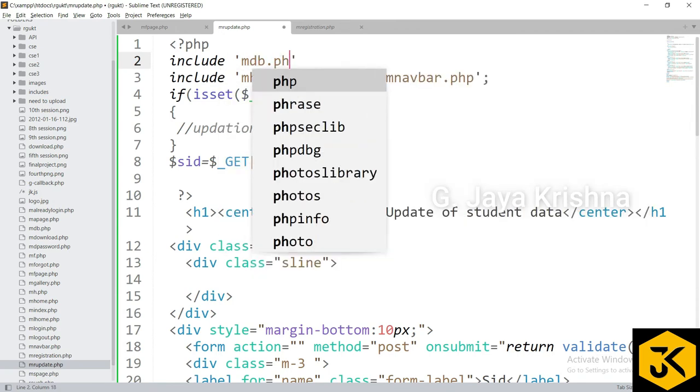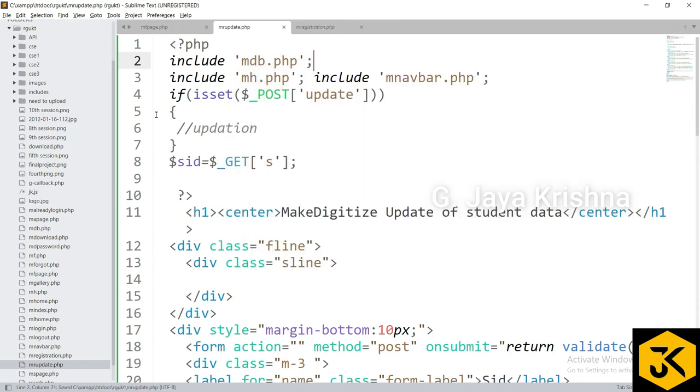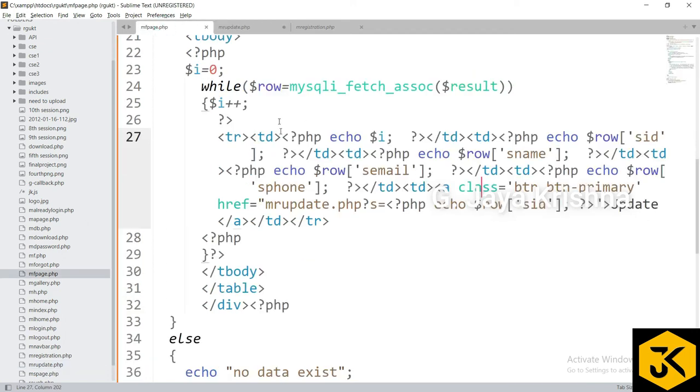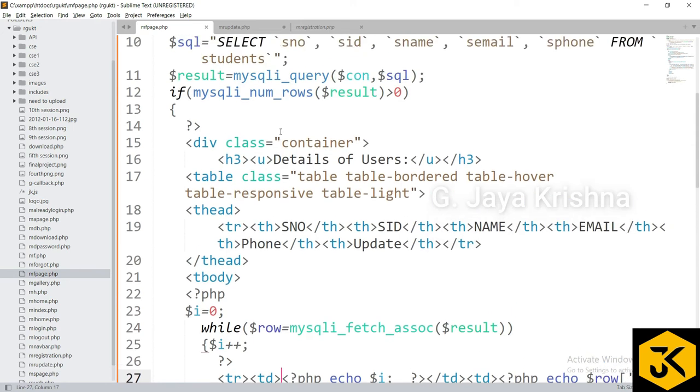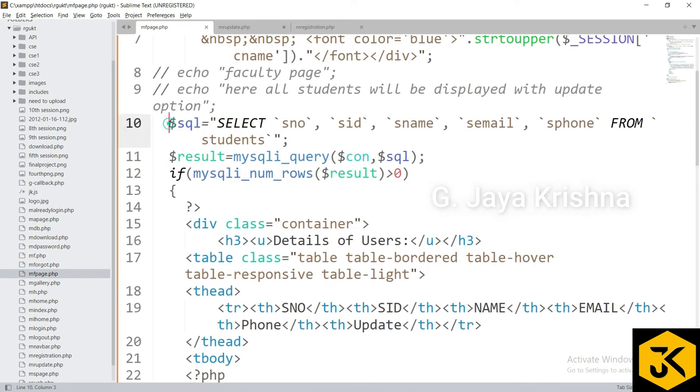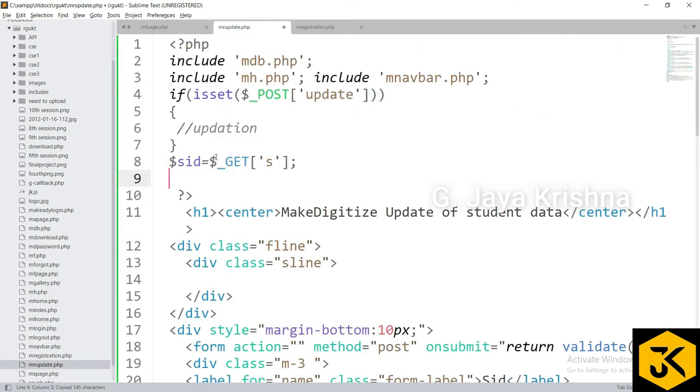That's why I'm going to use mdb.php, and then I need to execute the SQL query once again. So I think in mfpage.php we have that SQL query. I'm going to go up to here, copy this one, and paste here.